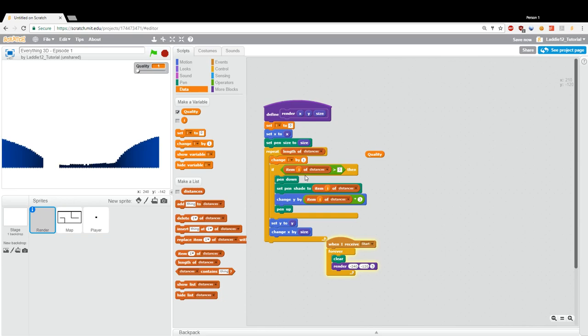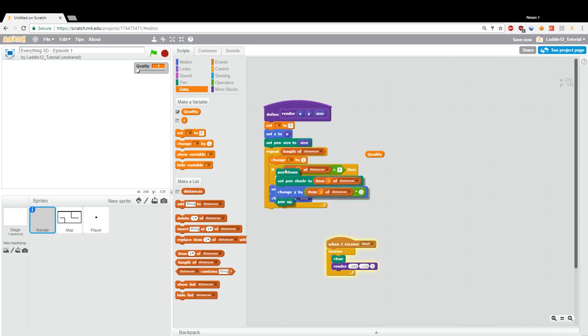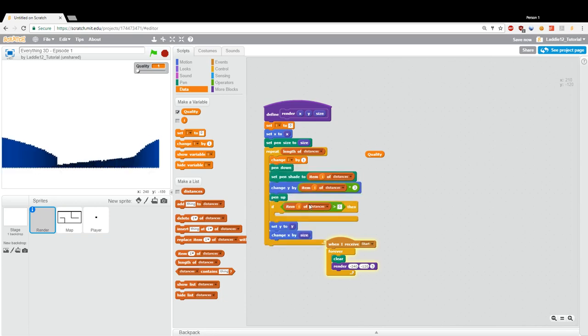Zero. Yeah, that should be fine. If we remove that, here's how it'll look. So whichever way suits your fancy, go for it. I like that actually. I like that a lot. Yeah, that looks very nice.